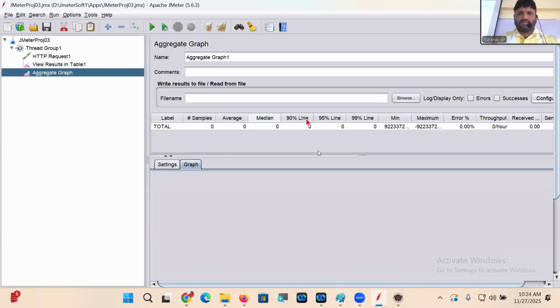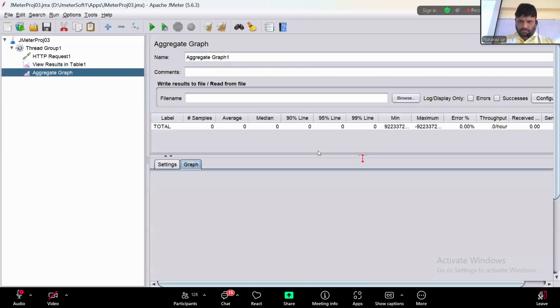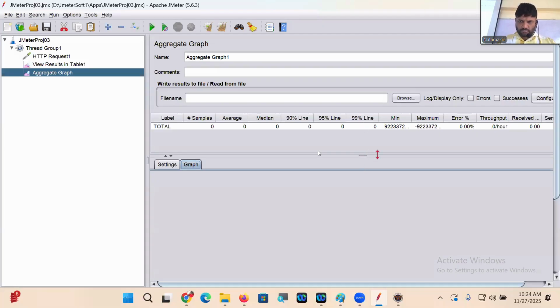Check it out: median, 90th, 95%, maximum, minimum, error percentage. But where is the option of graph style? Maybe am I missing something here?